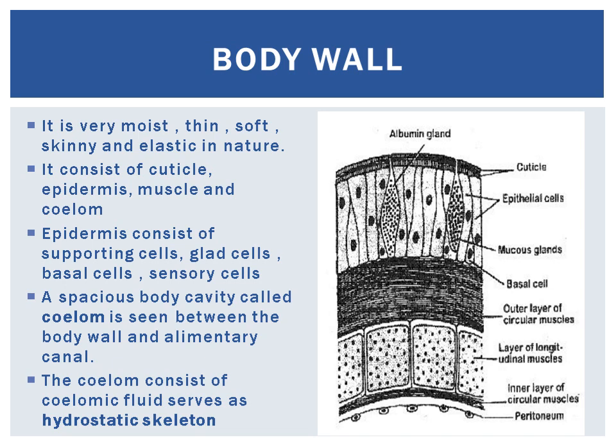Okay. A spacious body cavity called the coelom is seen between the body wall and the alimentary canal. Of course, already we know where the cavity of the body will be. It is present between the outer wall and the alimentary canal. Between these two only there will be the cavity, right? That cavity is known as the coelom. Here we have marked up to the muscles. After the muscle, the cavity, the coelom, will be there, right?